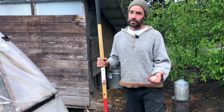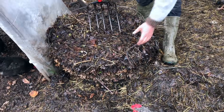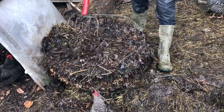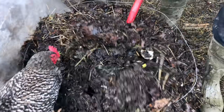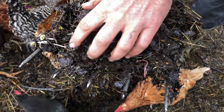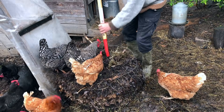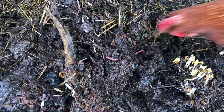An additional optional layer — in some ways equally easy to accomplish but definitely not necessary — is to add random compost rings in your system. In this case we're using two-by-four-inch welded wire off-cuts from tree fencing, and we fill it with sticks, old shells, leaf bags, hay, and seeds periodically. When we open into this, what often happens is you get some really beautiful sprouts and oftentimes lots of worms — it's hard to even show them because the hens hit them so hard and fast. Because the composting is happening in this protected ring, the worms have a chance to live out their lives and replicate without the hens knocking them apart.